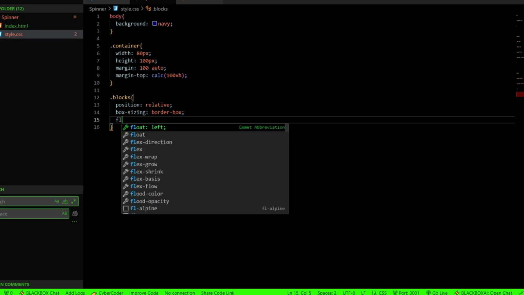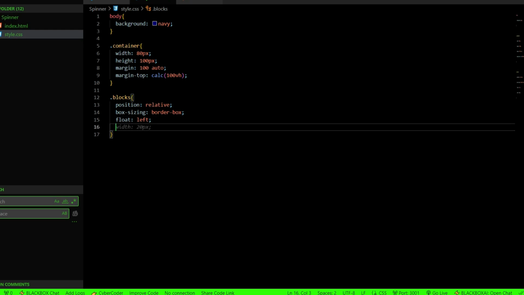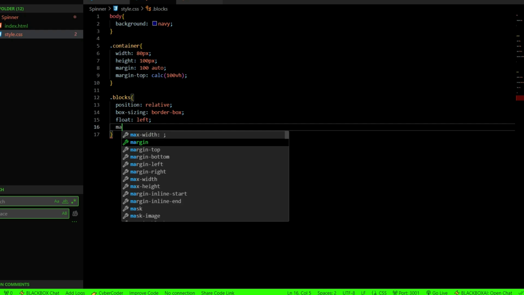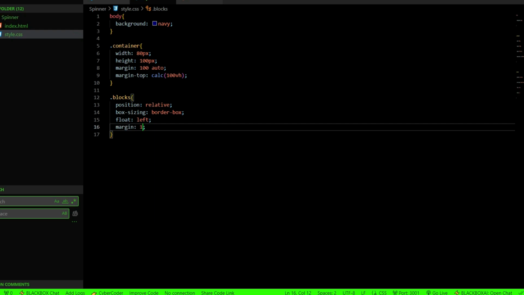Float left. In that we are going to have margin of 0, 10 pixels by 10 pixels by 0.